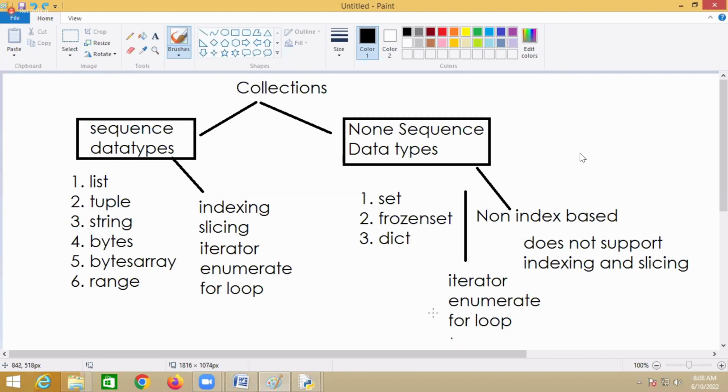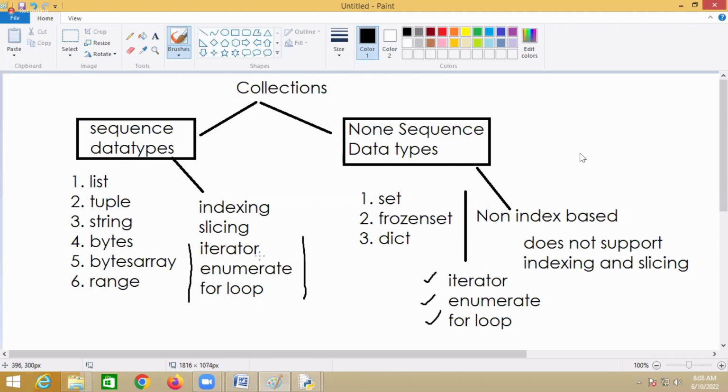But actually, these are used for non-sequenced data types. But you can also use them with sequenced data types. Actually, these are used with the non-sequenced data types, but you can even use this for reading from sequenced data types.